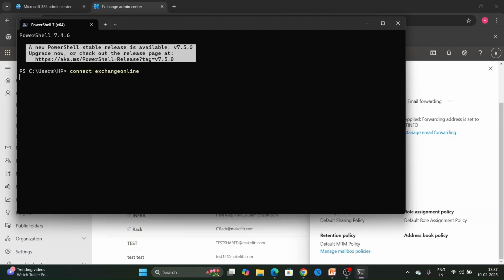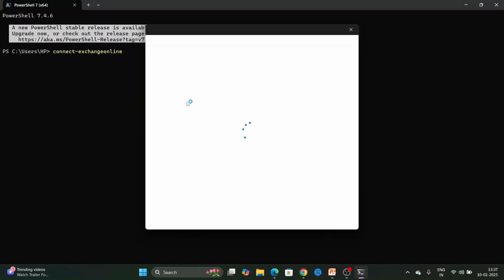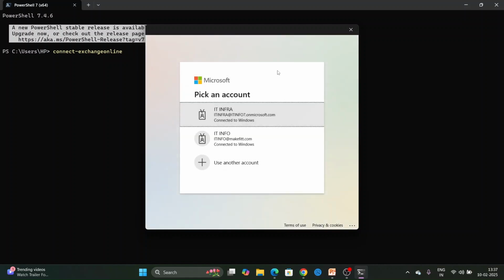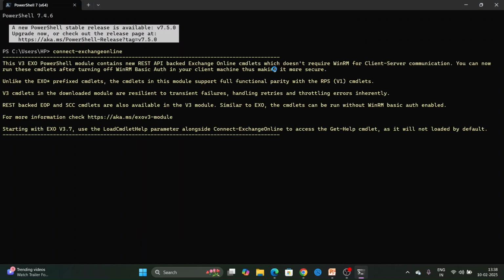Now PowerShell. Connect-ExchangeOnline. Select your admin account to log in. First, we will check how to check if email forwarding is enabled on the mailbox or not.